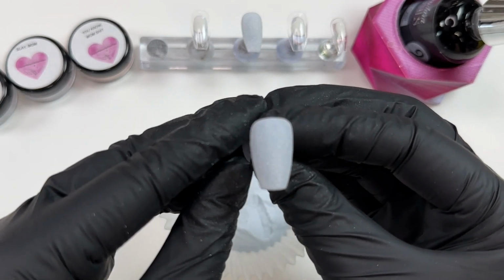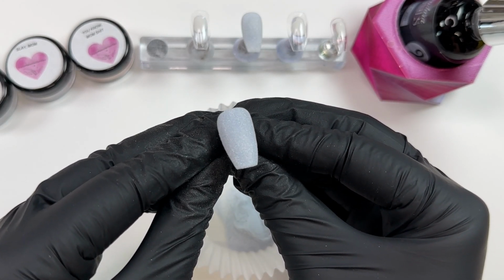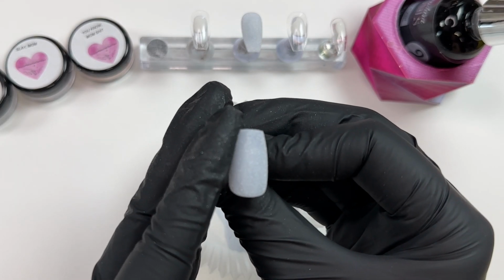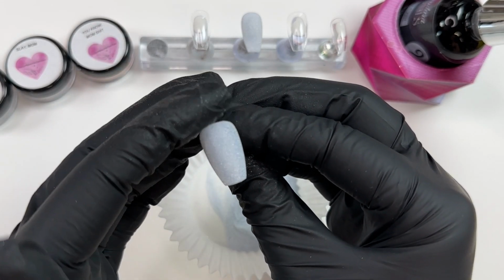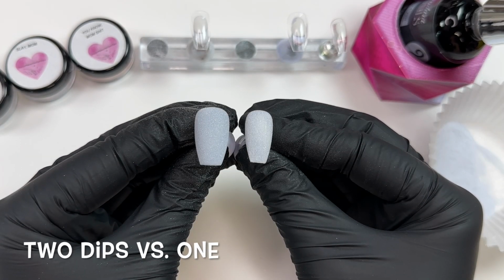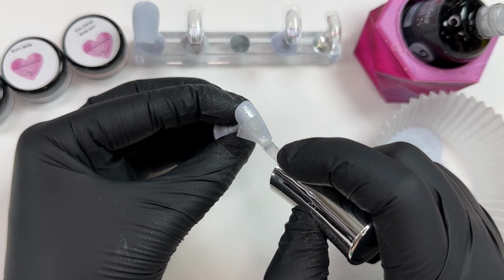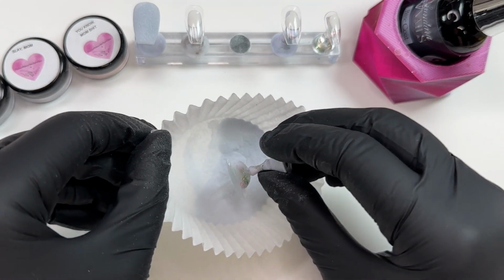And I really like this color in general because a lot of times when you're working with light blues, they can look a little chalky and streaky, and I'm not having any issues with that, even though my camera right now is struggling to focus on these beautiful powders. But that's going to clear up here in just a moment. So I'm just pressing everything down and making sure everything's laying super flat. You can see that color payoff. It's definitely pulling in more of that light blue with that second coat here, but we're going to build it up today with 2 coats. If you wanted to, you definitely could do 3. Again, options are endless when you're doing your nails at home.